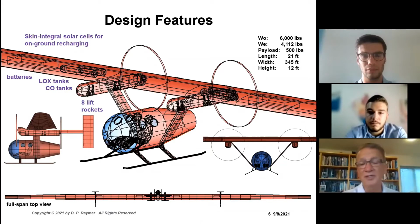So I'm trying to minimize the weight of trying to put windows into a composite structure. Instead, there's a complete ring around there, a tension ring, and this transparent piece attaches to it. And we have pretty good technology for making lightweight transparencies, and I assume will be even better in 20 years. So that's what I'm assuming here. It does open like an autoclave. You saw the picture earlier. It unconnects and swings forward and out.